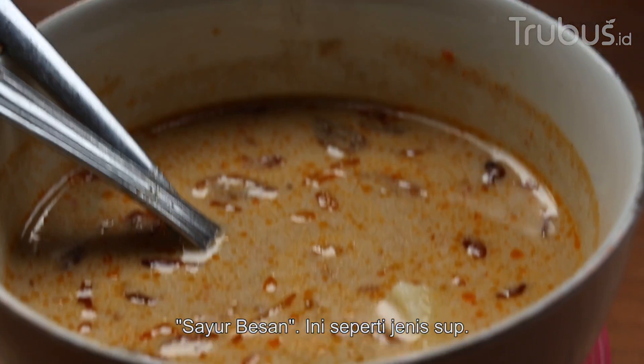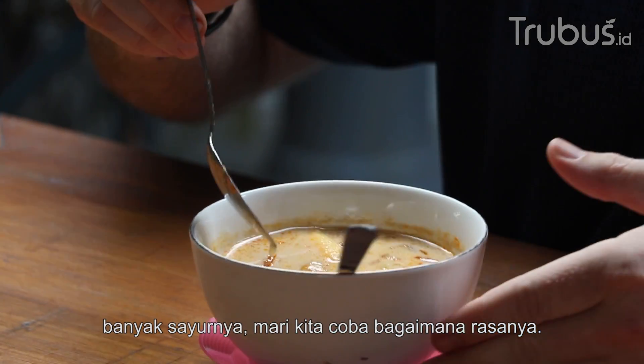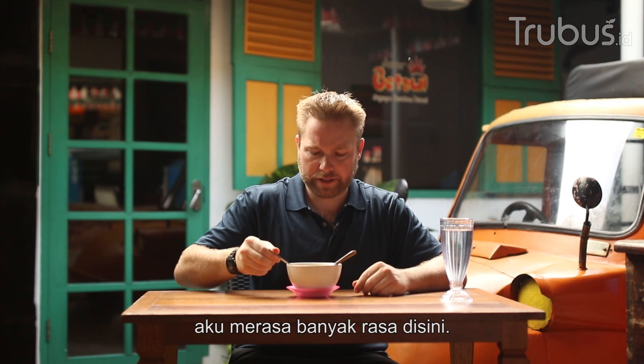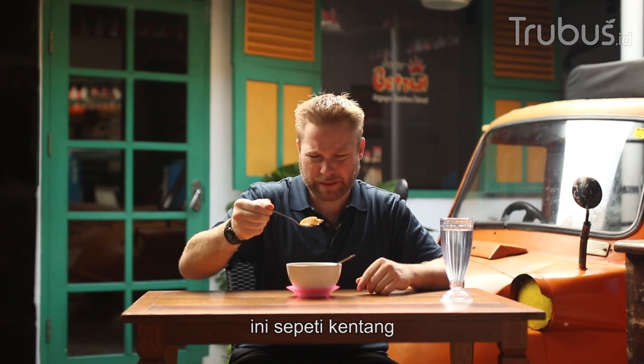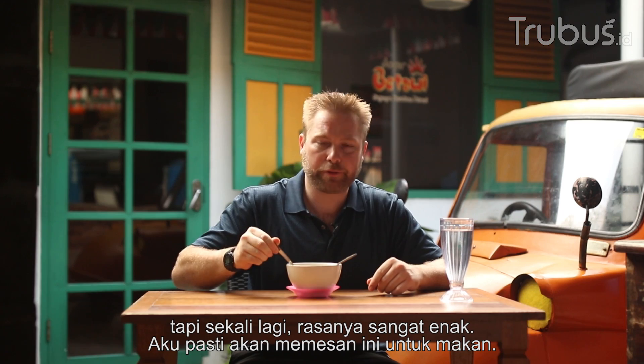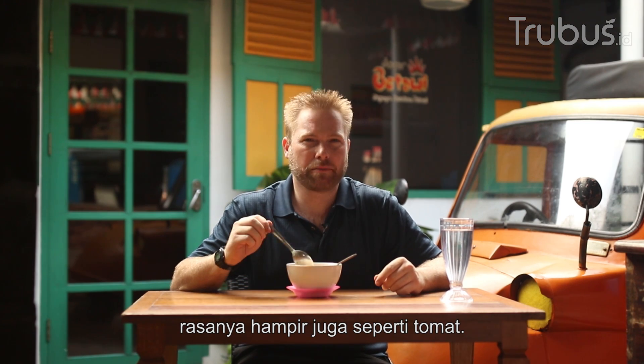So this looks like some sort of soup here. Reminds me of like some sort of Thai curry. Vegetables inside. Let's see how it tastes. Tastes like tomato inside. It's not very spicy at all, although it does have a lot of flavor. Some sort of... not a potato. It has like a gritty sort of texture to it. But yeah, very good. This one's pretty good — I would definitely order this as a meal. Definitely potato. It almost tastes like it has some sort of tomato base, like it may be made with some sort of tomato.